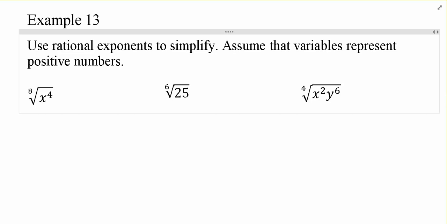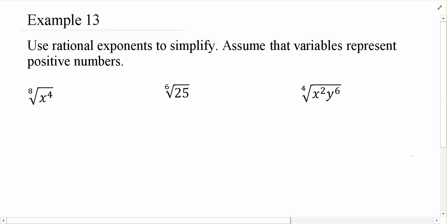But more importantly, let's look at the first sentence of the directions. Use rational exponents to simplify. That's basically two steps. And so we need to understand what that terminology means so that we understand what those two steps are. Use rational exponents. Rational. The first five letters of rational are ratio. Ratios are fractions. So this is saying use fraction exponents. Then simplify it. So it's giving you two steps.